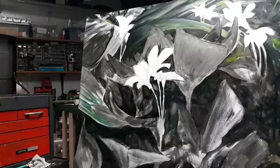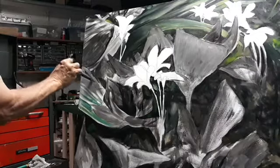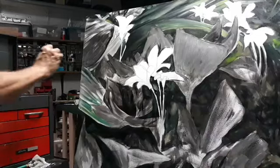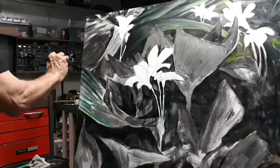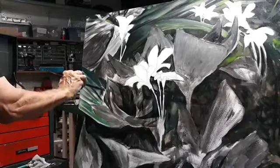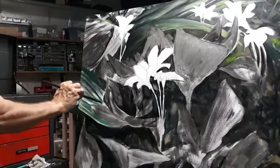You can see other colors peeling off, which I love it when it does that. So I don't mind mixing colors right on the brush. Some people might not want to do that, and I can understand why. It's kind of a dangerous thing to do, I guess. But for me, danger is my middle. No, it's not. But I don't mind living a little bit on the edge when it comes to painting as far as doing this kind of thing, because I've done it enough to where I feel pretty confident in what I'm doing.